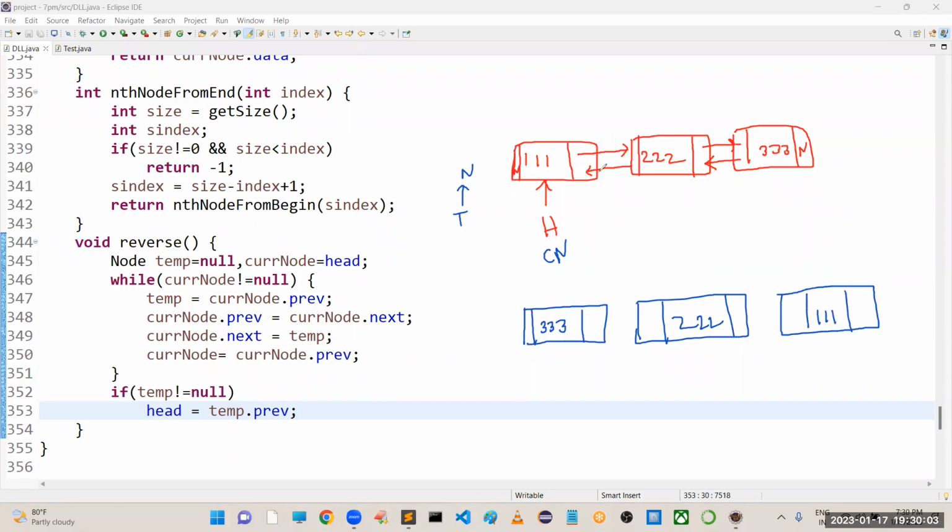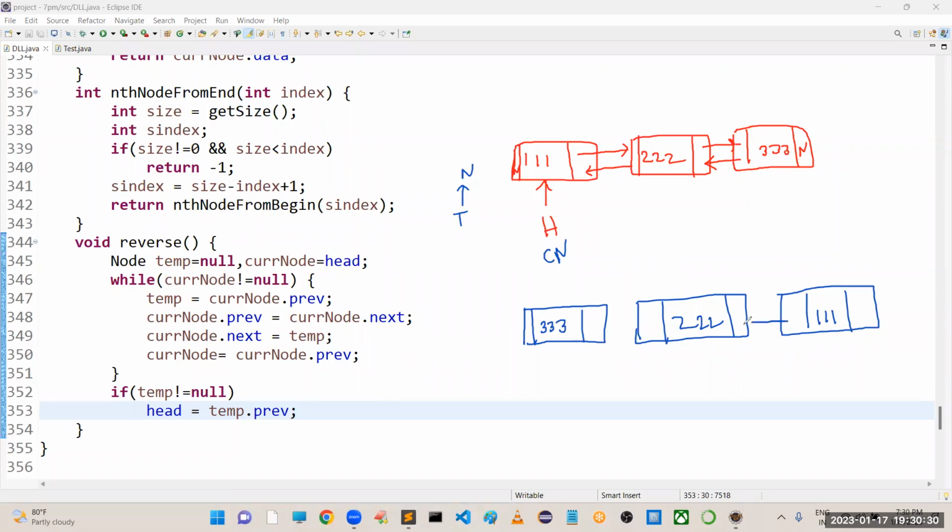What will happen? These links we are going to remove. How are we removing? Temp will become current node previous. This is the current node, its previous field is null. That's why temp will become null. And current node previous, previously it was null, now I am making it the current node next. What is the current node next? Triple two, right? So that will become previous to triple one.